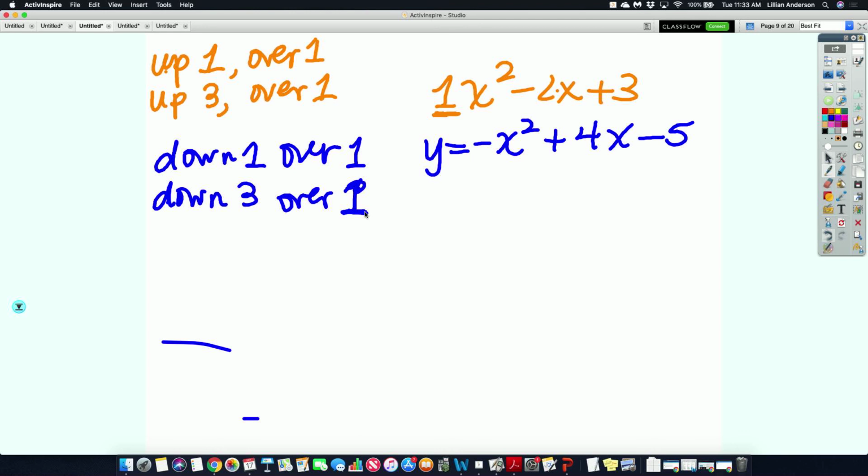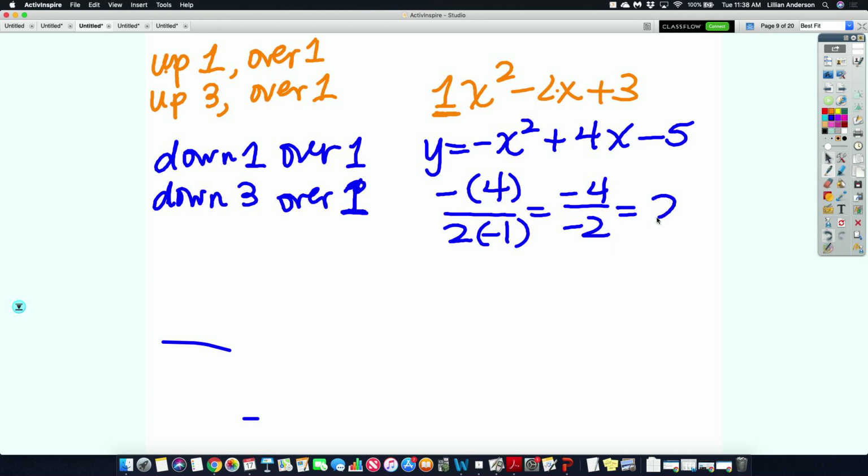From the vertex. Okay? So I wanted you to find the vertex of this quadratic, and then I wanted you to graph it, okay? So what's the formula to find the x-coordinate of the vertex? Negative b over 2a. What's b in this problem? 4. What's a? Negative 1. Remember, if it's a minus or a negative in front of that number, it goes with that letter. Okay, so then this becomes negative 4 over negative 2. 2 negatives make a? Positive. So 2 is your x-coordinate. Also, this would be your axis of symmetry if you had an x equals.